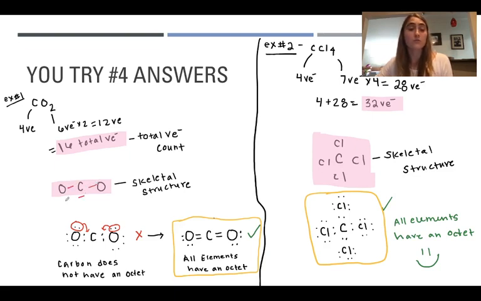And I know that those will be bonded together. So now I need to distribute my 16 valence electrons around my Lewis diagram. So I'm going to start out, and I'll actually do this for you here. So I've got 4 already. So I've got 4, 6, 8, 10, 12, 14, 16.